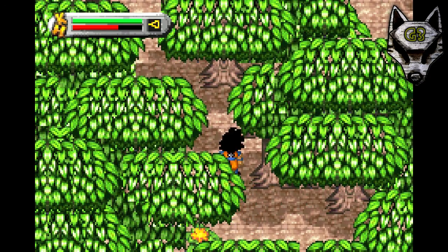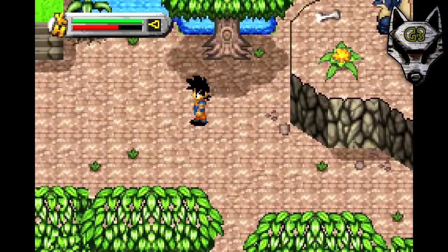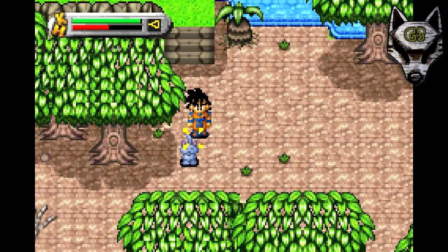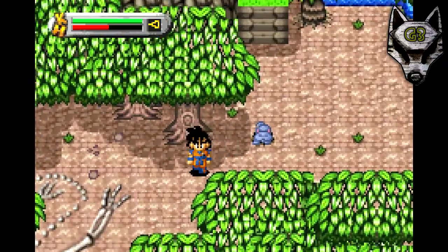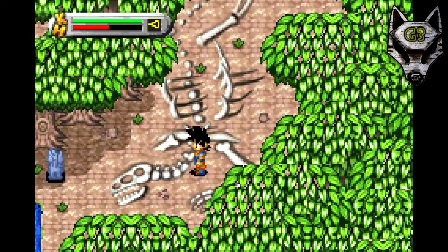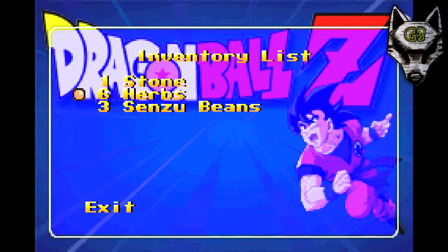Alright, got a stone. Because I think I have to get 3 for this guy to build his. Oh god. Got him. Okay. Just in case, using an herb.